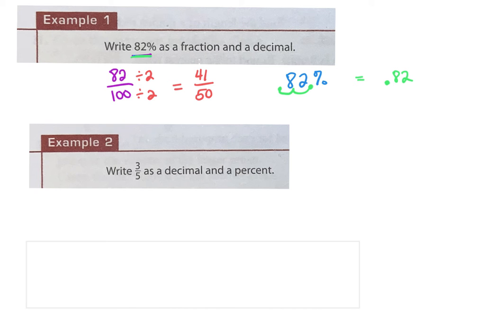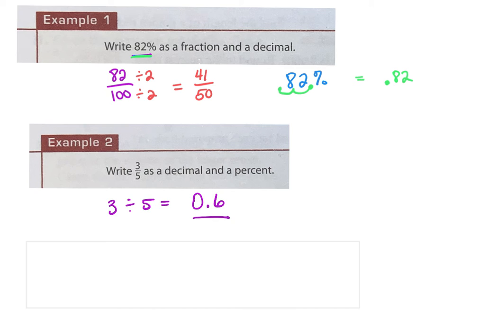Write 3/5 as a decimal and as a percent. All right? And as a percent. So in this case, they didn't give us the percent. So we are going to take that fraction and we are going to divide. So in this section, we're using calculators, but we have 3 divided by 5. When you do that in your calculator, you should get 0.6. All right? So that's the first part of this.